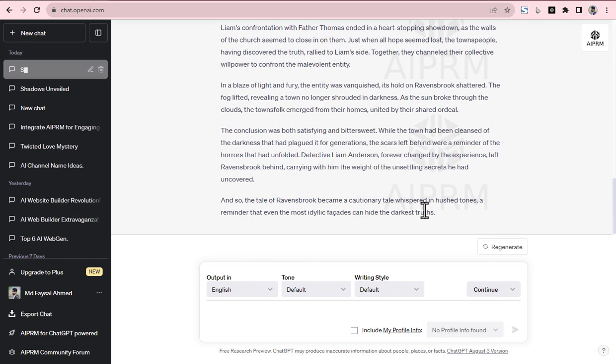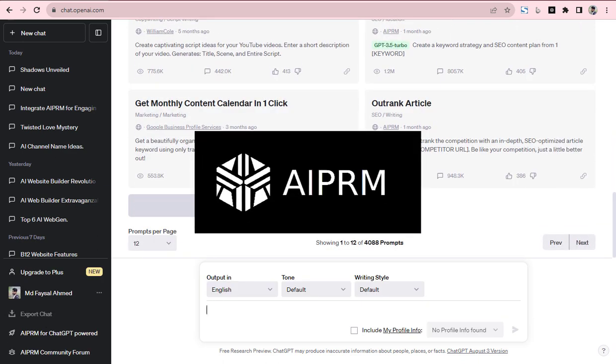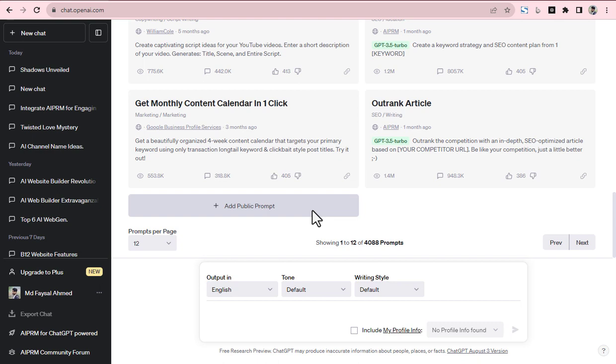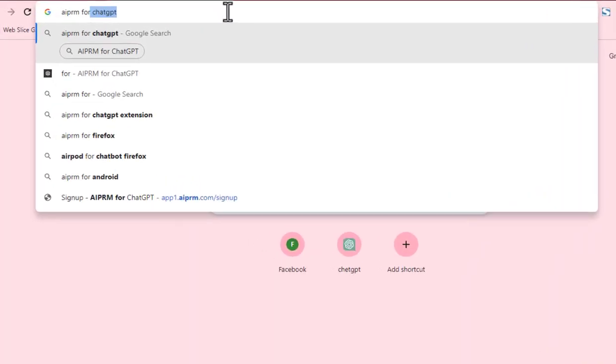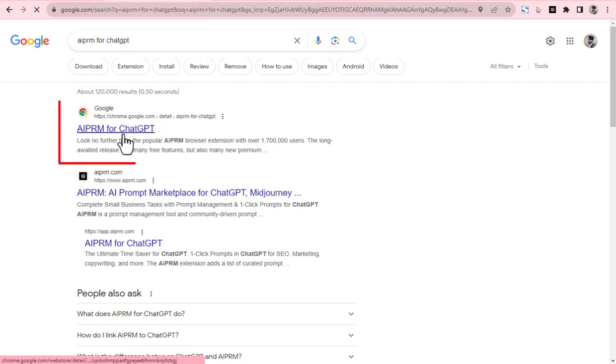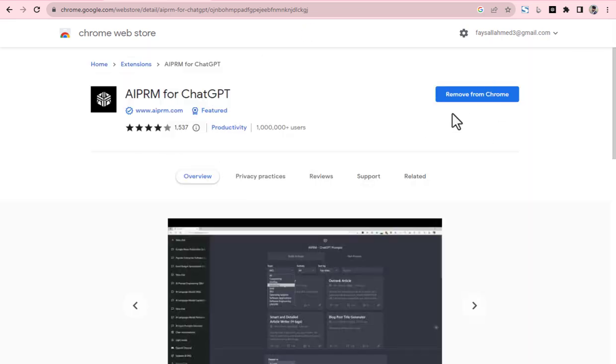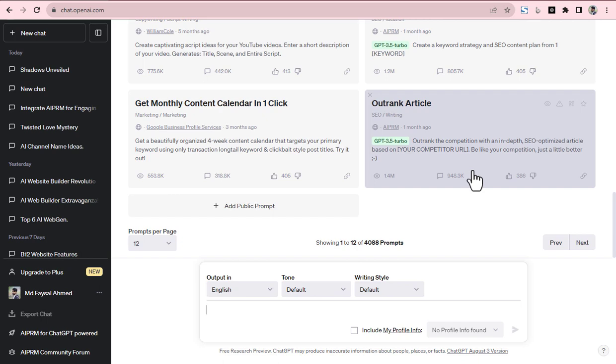To generate a unique and engaging story, we will use a prompt assistant named AIPRM. As you can observe, I'm utilizing an add-on known as AIPRM ChatGPT prompts. The query now arises: how can you seamlessly incorporate this add-on with your ChatGPT interactions? To find this extension, use your search engine and type AIPRM for ChatGPT in the search bar. Once the results appear, select the first link and install the accompanying browser extension. Next, register for a new account with just a few simple clicks.